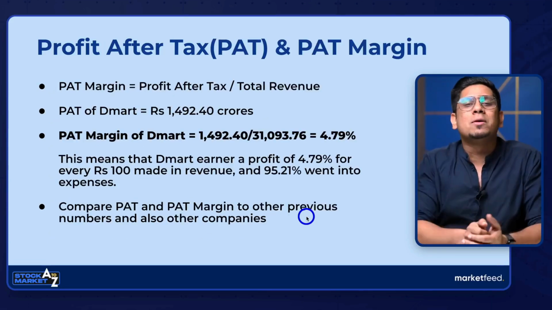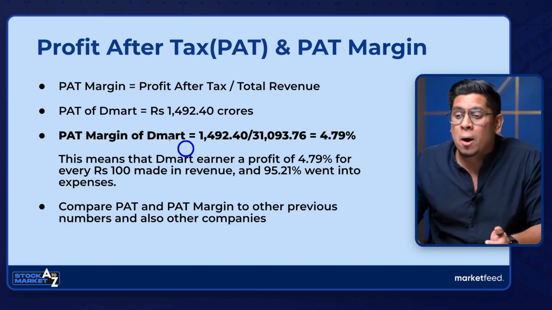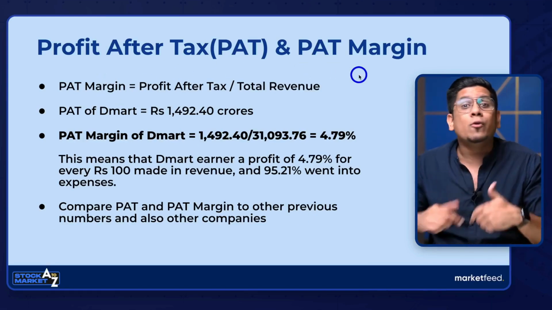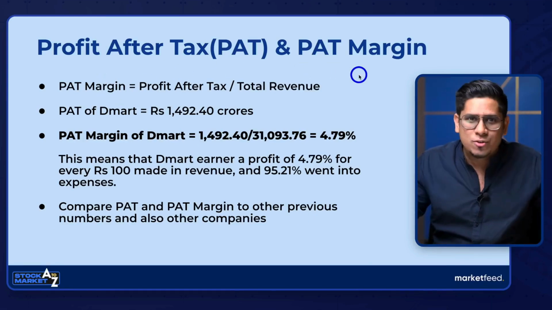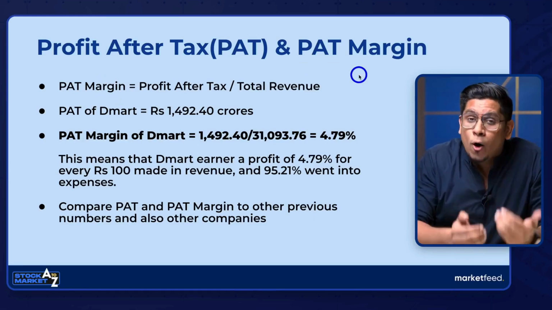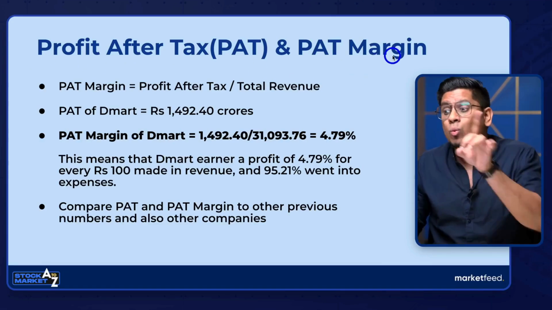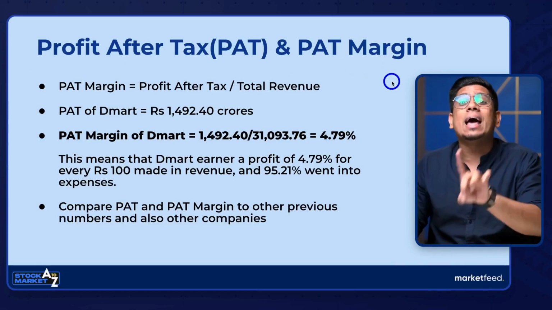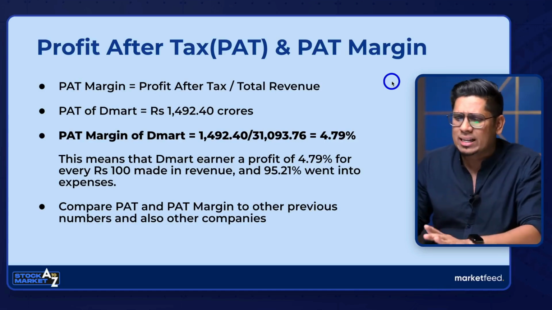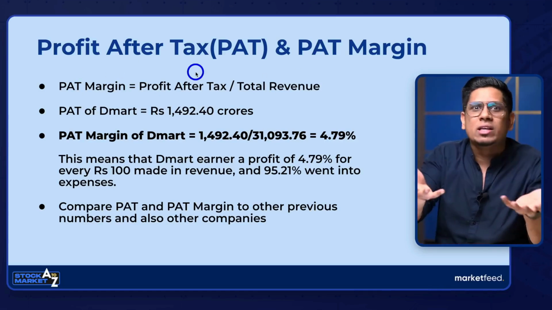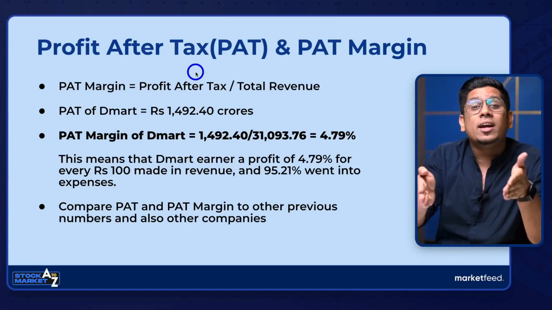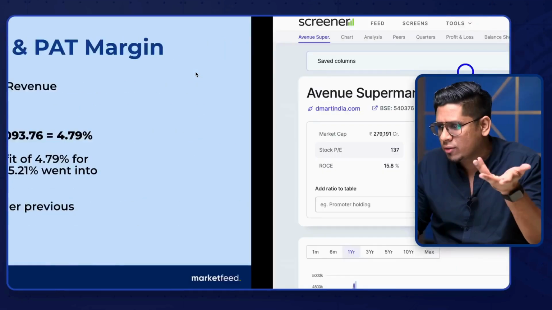So the first profitability ratio that we need to understand is profit after tax and profit after tax margin. Now this is very easy, right? If you have watched my profit and loss statement video, you would clearly know what profit after tax is. One new term here is profit after tax margin, PAT margin. Let's understand, right? Now, profit after tax obviously is the profit the company has generated in a year after paying all the taxes. Where can you find it?